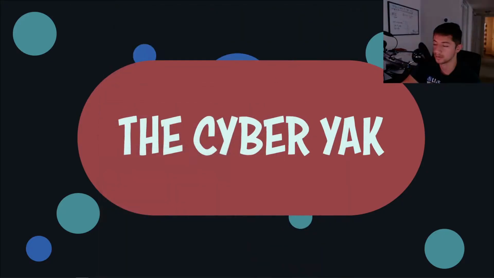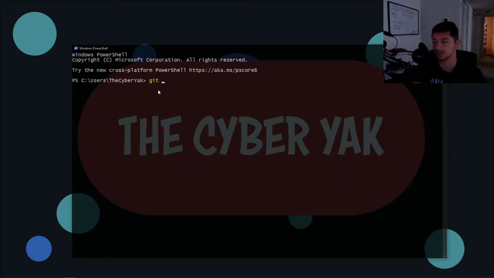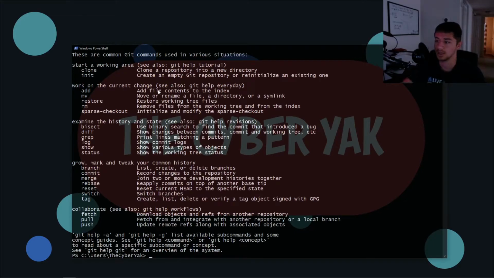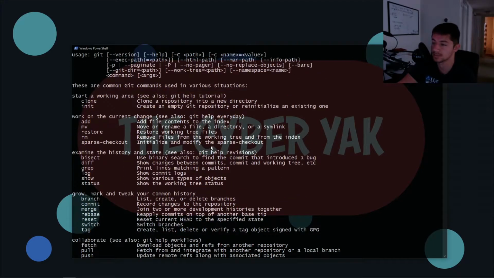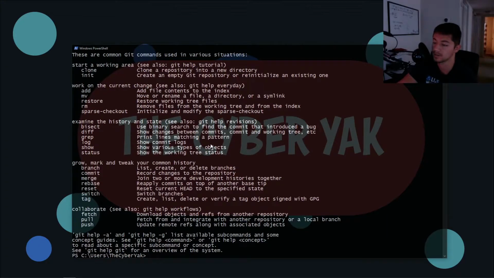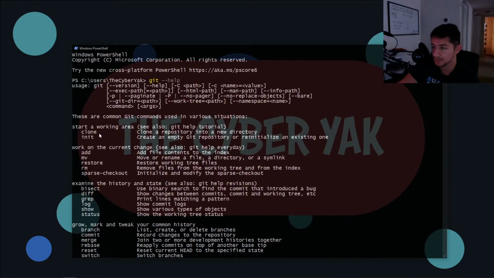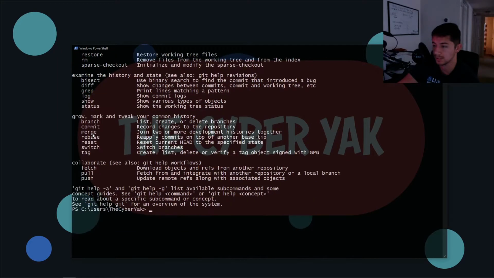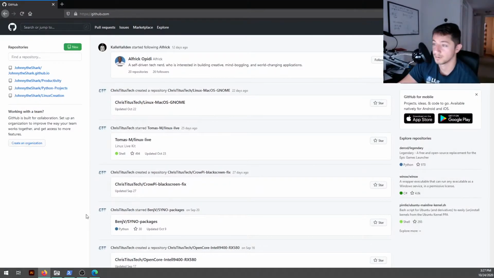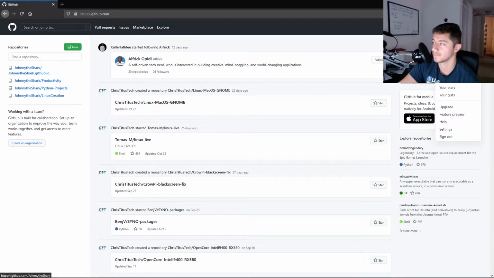If you're ever going through Git and you don't know a command or you need help with something, all you have to do is write git --help, and it'll give you the whole list of commands possible with Git. I'm not sure if this is all of them, because I believe there are a few that may not be included in this, but clone is the biggest one that I have used recently, just because I'm cloning my own repositories onto different systems. And what that means is I'm cloning folders off the internet.